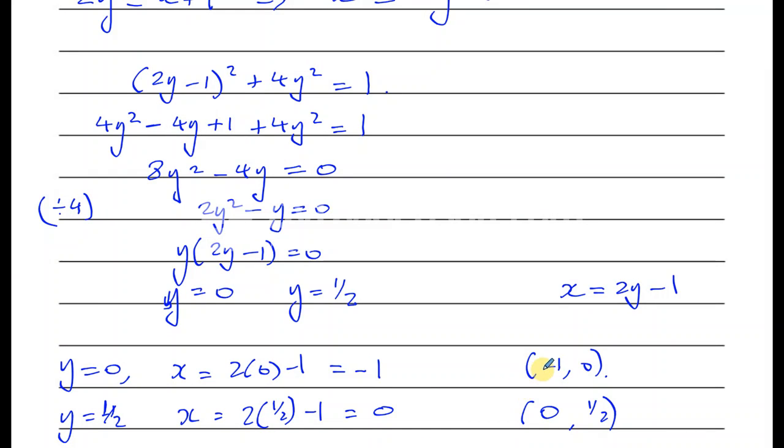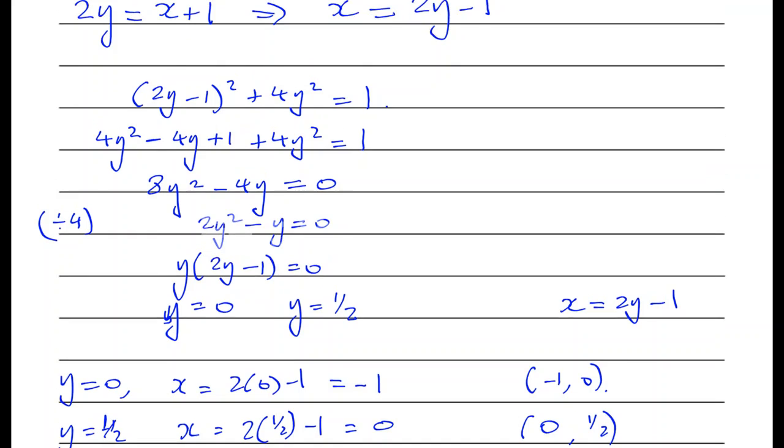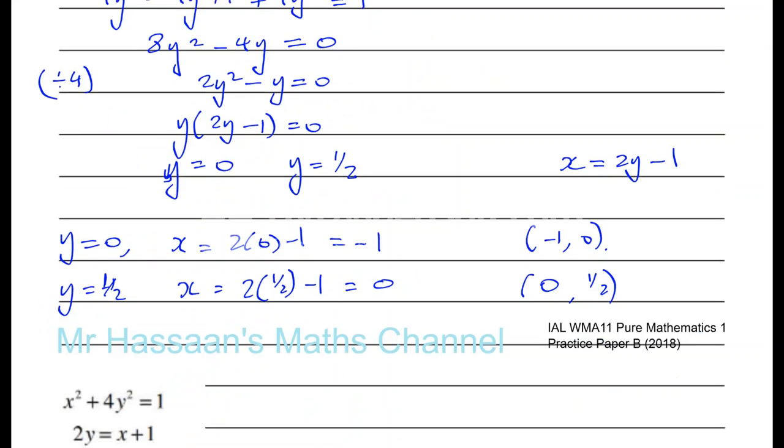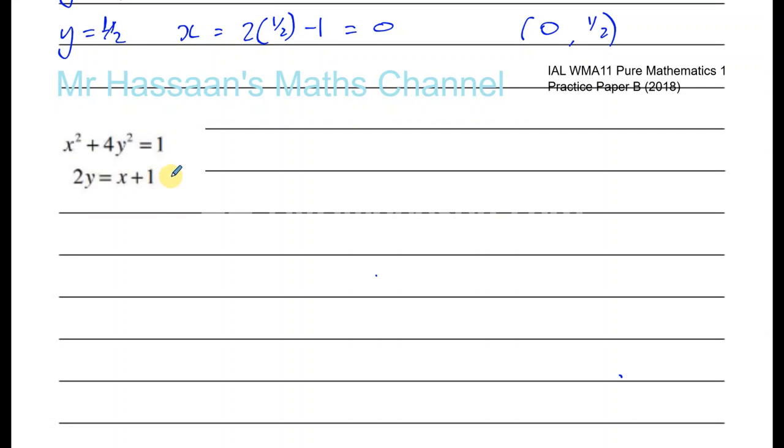Now I did mention that I'm going to show a different way, or there might be a different way of solving this equation using elimination. As I spotted that this 2y can become 4y squared, so we can then therefore eliminate it. So I'll just see if that's actually easier to do. So basically I'm going to take this equation and I'm going to square both sides of it and see what happens. Let's see if that works out to be easier. So if I take this equation and I square both sides, I'm going to get 4y squared equals x plus 1 all squared. So I have x squared plus 4y squared equals 1, and I have 4y squared equals x plus 1 all squared.